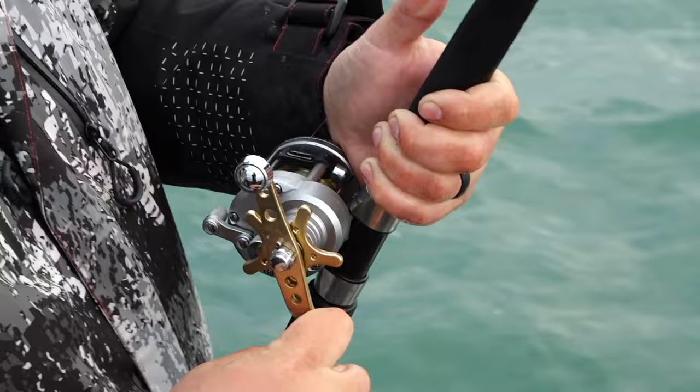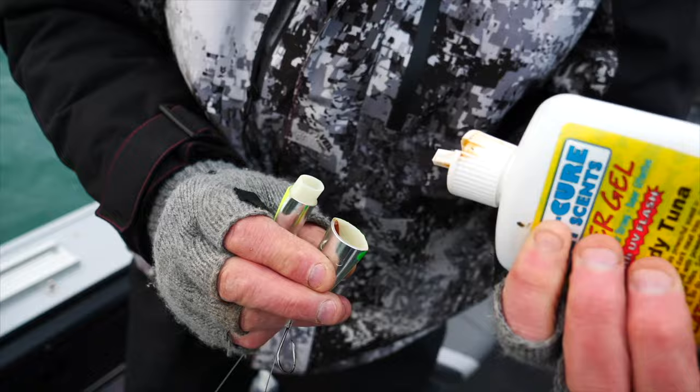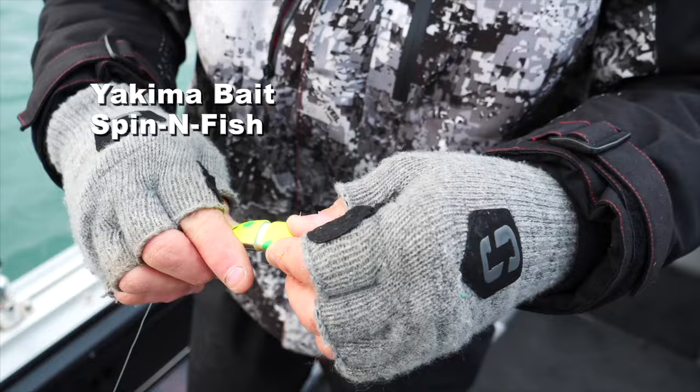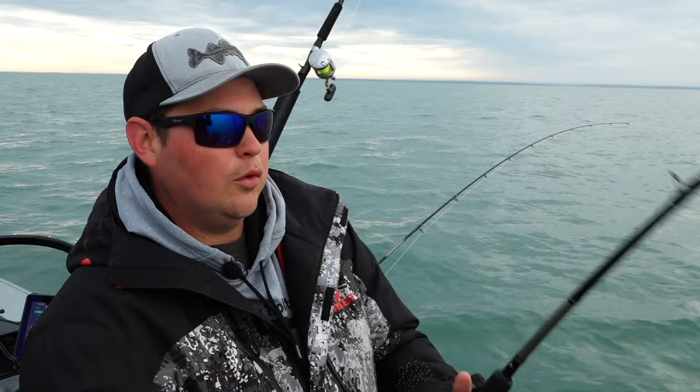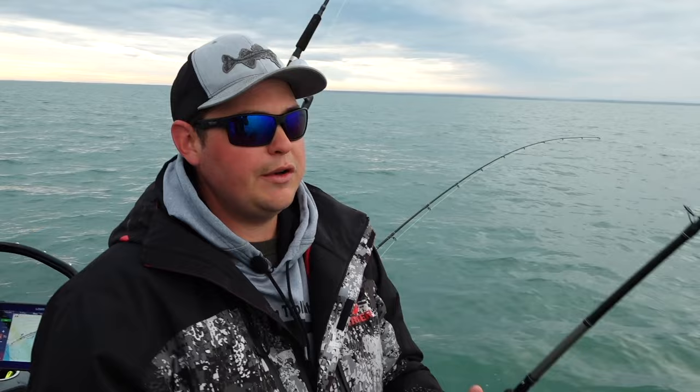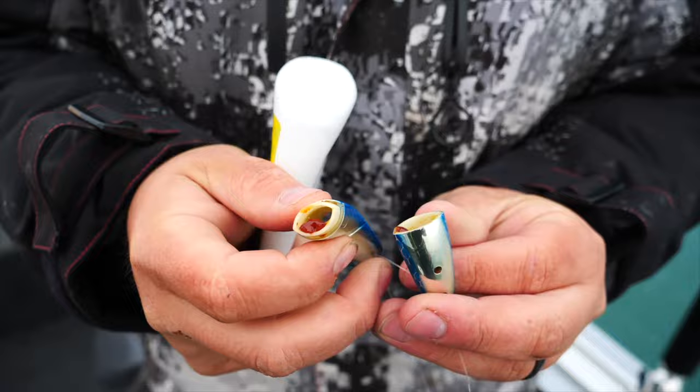This fish came on a product called Spinfish from Yakima, and it's a product that we've been fishing more and more. One of the things we're dealing with this year on our trip to Lake Ontario, and we take a trip every year out here, is a little bit dirtier water. When I saw that dirty water, I knew that a paddle, a rotator, would be a really good presentation, because it creates more flash. And with Spinfish, it's kind of a one-two punch. You get that rotator with the flash, you get the rotation of the Spinfish itself, and then we're filling it with ProCure, so you're giving it a lot of scent. Kind of got everything put together for a package that just simply works.